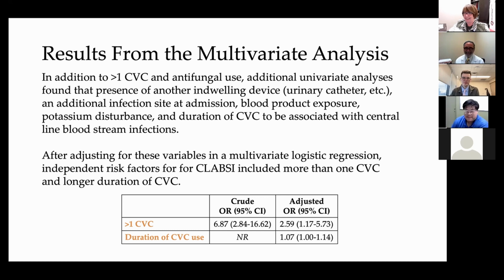I was going to make a comment that if we wanted to stick to the simplicity of a 2x2 table, and you had a main exposure of interest, you could do a matched case control design. So you could match the cases and controls based on a couple other potentially confounding variables, and that could end up giving you at least a simpler odds ratio that way.